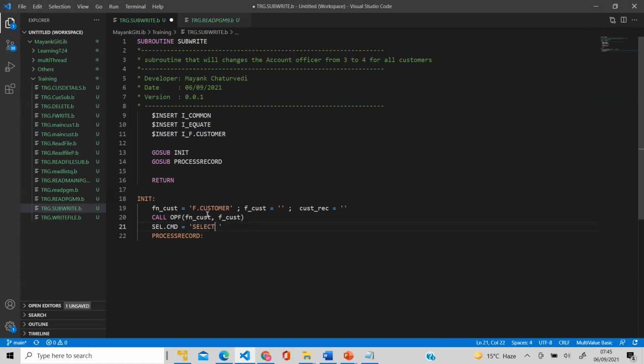we always need to provide one space here. And you know why we need a space?